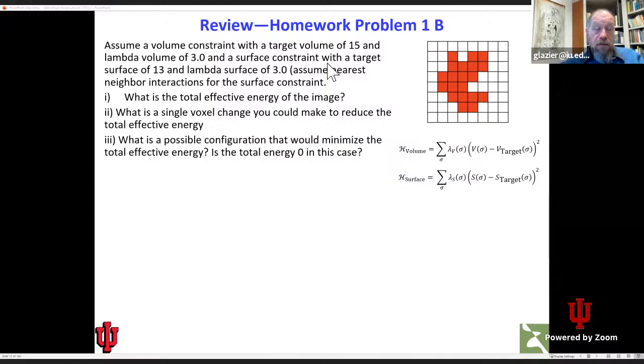The other thing I could do is put my lattice into a grid which was 3 by 5. In that case, I have two sides of 5 is 10, plus the top and the bottom, 3 plus 3, is 16 as well. So if I want a volume of 15, the smallest surface, the smallest perimeter I can have, is 16. Those will have the smallest energy, but there's no way to make the total energy 0.